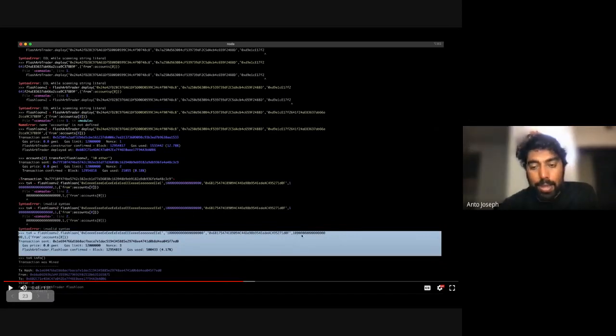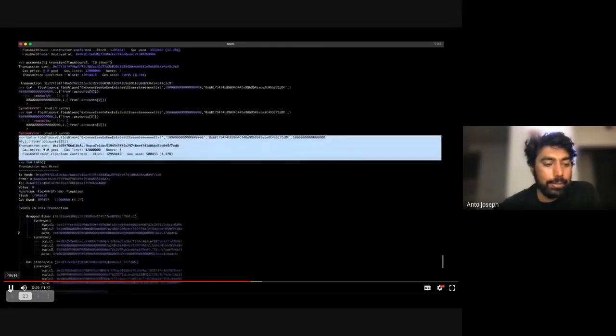And the next address is the DAI token address on the mainnet. And the next parameter is the amount that we need to trade, which is the amount that we borrowed. And the next parameter is the amount of tokens that we need to swap back to complete the arbitrage. So we are basically doing DAI, right? So that is the amount of DAI that we need to swap back. And let's look at the transaction.